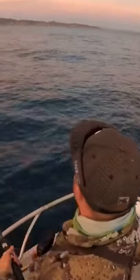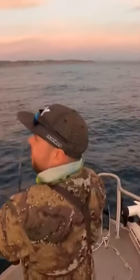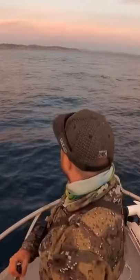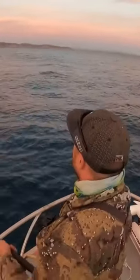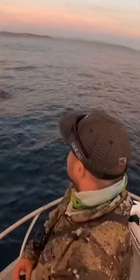We're going to do a wee bit of topwater to begin with, and then probably sue on and see if we can get a couple of snapper in the bin as well. The wind's supposed to be dropping and the bait's all up on the surface as you can see behind me. So we're just going to throw a couple of stickies through the school, see if we can pull anything out of it. Yeah, come back to you when we're hooked up — let's do it.